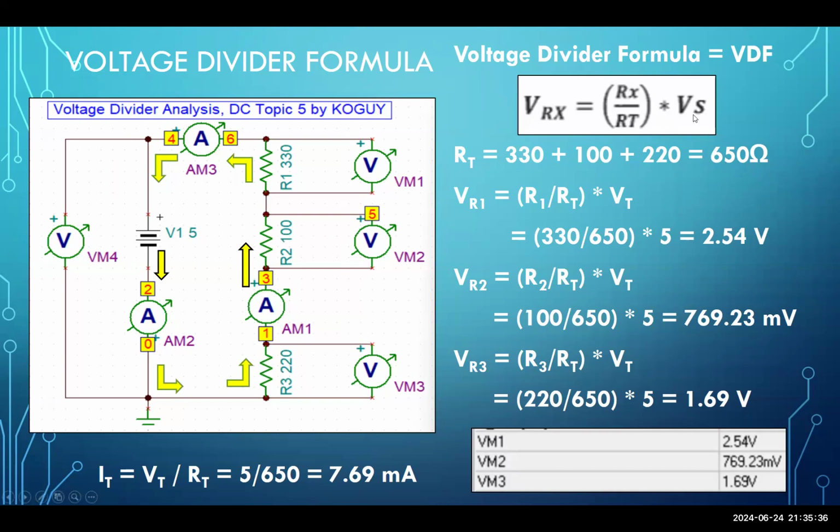Next, how do I apply the voltage divider formula to find the voltage across R1? It is given as a fraction. The voltage across R1 is, in parentheses, R1 divided by R total, close parentheses, times V total. V total is the same as V source. So 330 divided by 650, then times 5, gives you 2.54 volts.